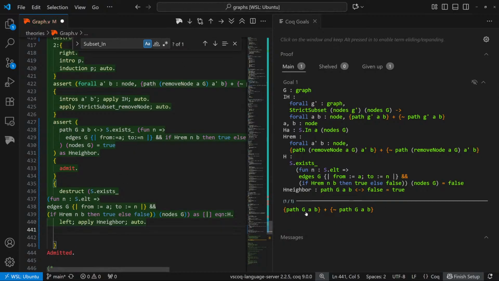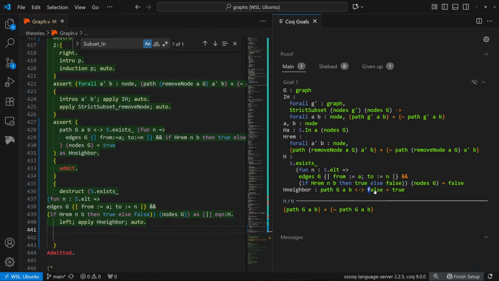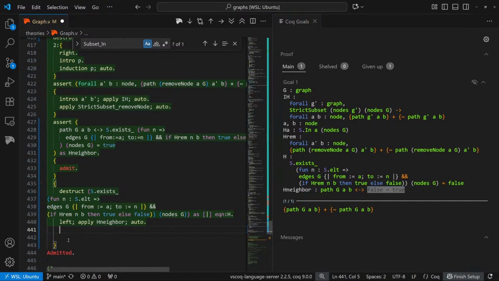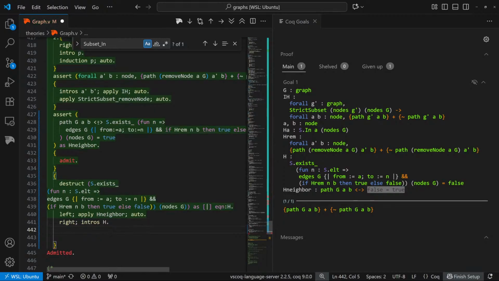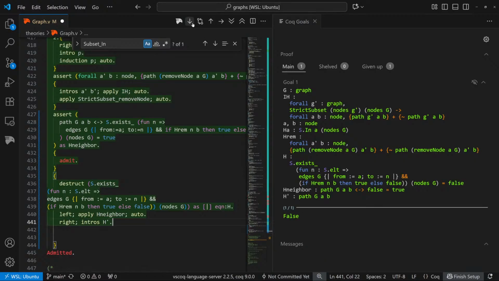And then in this one, we say that if we have a path, then we know that false is equal to true, which is impossible, so we don't have the path. So we're going to go right, intros H, and I guess we already have an H, well, H prime.